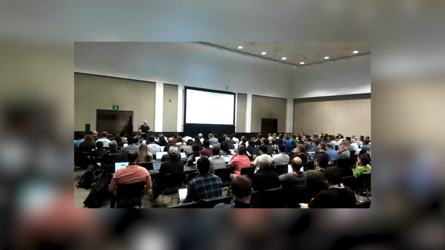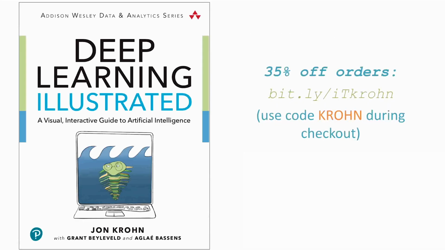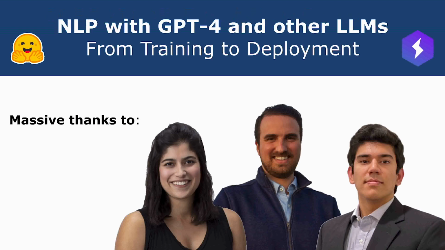Okay, so large language models do depend on deep learning. We're not going to be doing any math related to deep learning or any math related to machine learning at all. We're going to be using high-level abstraction tools, but sometimes I will be using terminology like epochs and batches that I'm not going to take the time to explain because I'm assuming that you have that knowledge. If some of the terms that I use today move too quickly for you, I've got a book called Deep Learning Illustrated.